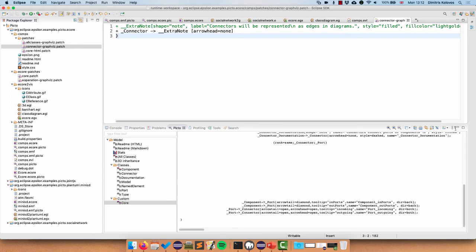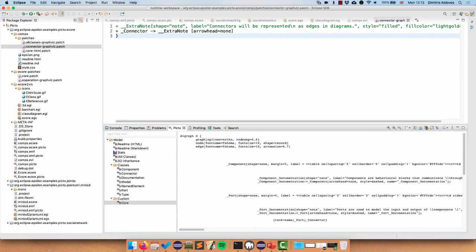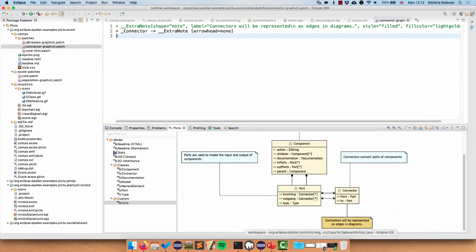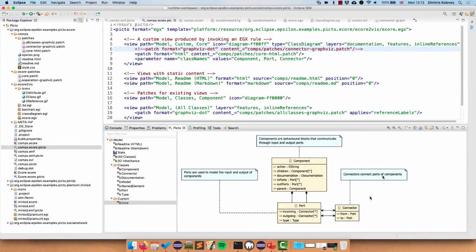So what happens is that our GraphViz is patched with the additional content, and we get this new node over here. If I was to go back and say, well, actually I don't want to apply this patch anymore, and refresh, then we'd get the same diagram but without that extra node.